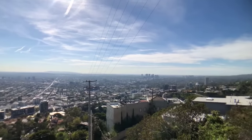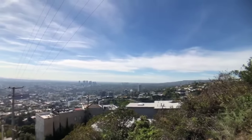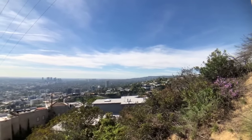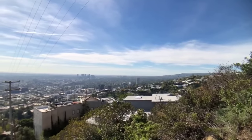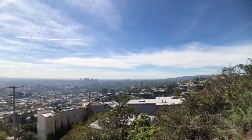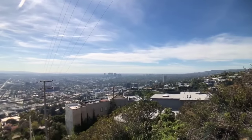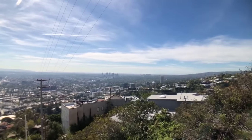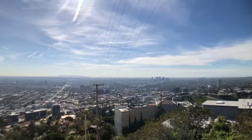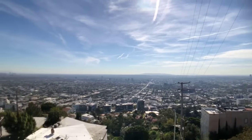And we continue across to the west side of Los Angeles. Over there, those western hills — that's Pacific Palisades and Malibu. Then the other cluster of buildings way in the background — that's Brentwood and Santa Monica. Then the big cluster in the middle, that's Century City. And then of course the ocean behind — a little bit hazy today, but still pretty darn cool views.